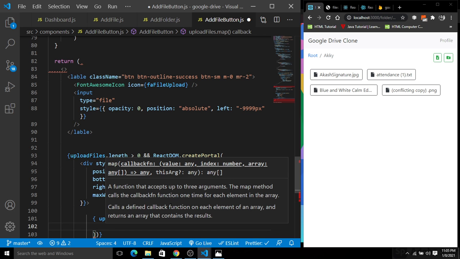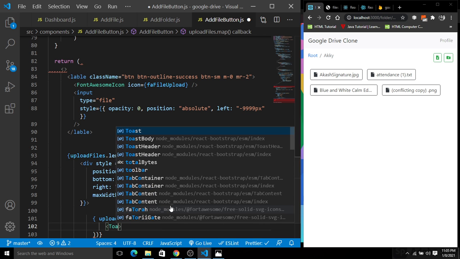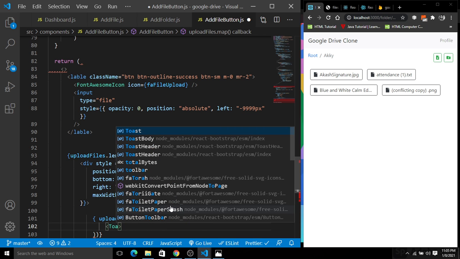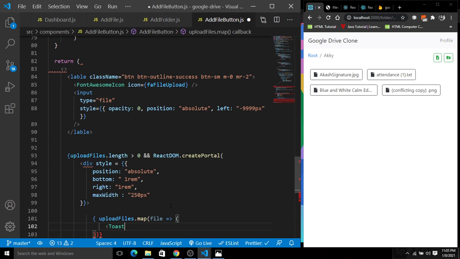I'm going to use a toast here. To use toast you have to import the toast. So I am going to import the toast here, and we have toast header, toast body, and progress bar inside of this toast.